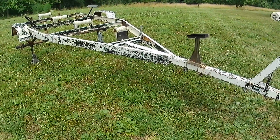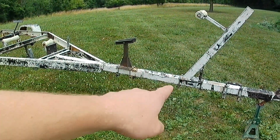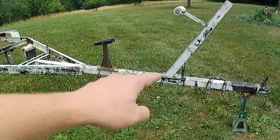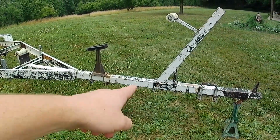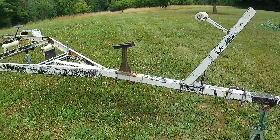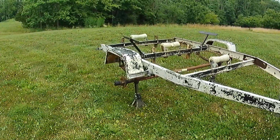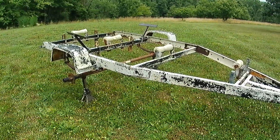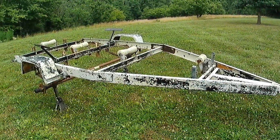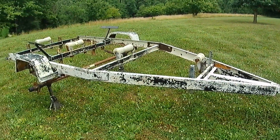I don't sand stuff down to bare metal. I figure if like that white paint right there or that black splotchy paint made it through me pressure washing with a 3200 psi pressure washer, then it's adhered enough to that metal that the new paint will stick to that. Everything will be hunky-dory, and that's how it works out. I wouldn't use anything less than 2500 psi if you want to get the same results. So hit it with a pressure washer and knock off anything that's loose, and anything that's stuck on there real well is stuck on there well enough for our paint job.